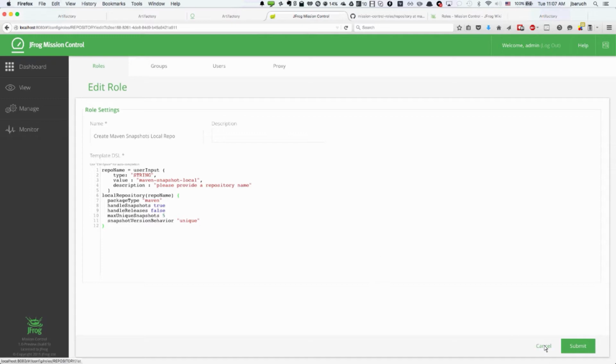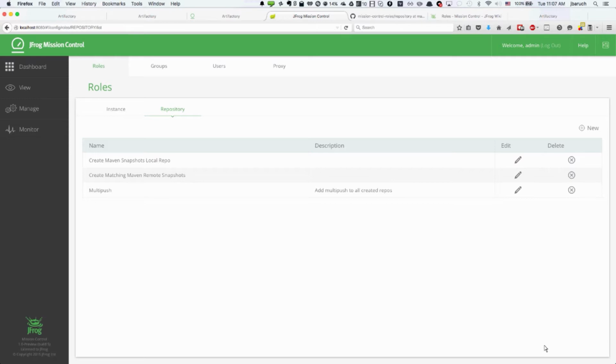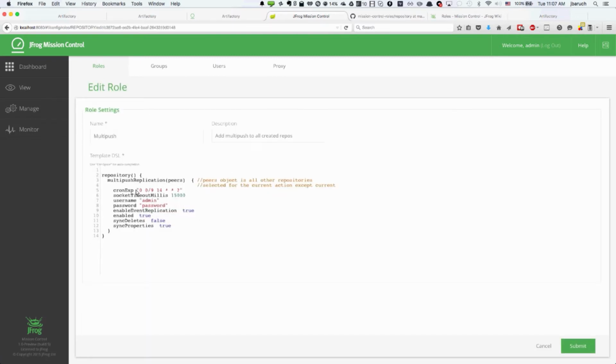I also can add multiple partial roles to this complete role, and one of them will be adding multi-push to all the repositories that I create. So that's a partial role, and I know that it's partial because it is applied on the repository object. What I'm going to create here is a multi-push replication.